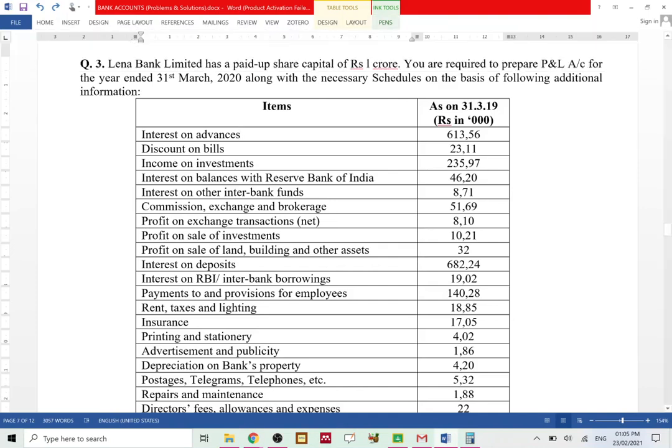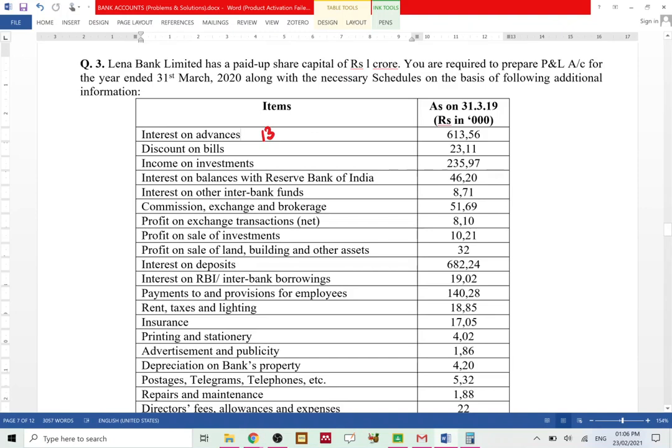The simpler items we will mark. So let's see. The first thing you have is interest on advances. Can anyone tell me where interest on advances will go? Which schedule? By now, get the schedule numbers in your head. Interest earned is schedule 13, correct. So this interest on advances, that means any loans which you have given and you are earning interest on, that interest is going to go in schedule 13. Very good. Whether it has working notes, adjustments, we are going to see it later.